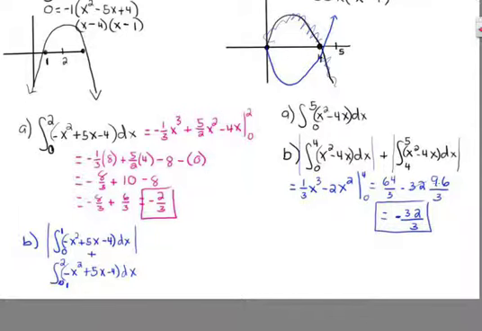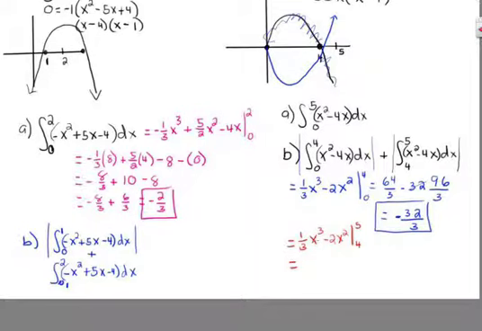Okay, so now I need to integrate the other part. Let's change color. See if I can squeeze it in. So I got the same antiderivative, so I don't have to repeat that work. And now I'm going from 4 to 5. I plug in 4, and you'll notice I've already plugged in 4. In a minute I'm going to have to plug in 4 again, but I already know what the answer is when I plug in 4. It's negative 32 thirds. Because I plugged in 4, subtract 0, which did nothing. So this is actually the answer to plugging in 4. So when it gets there, I can save some time.